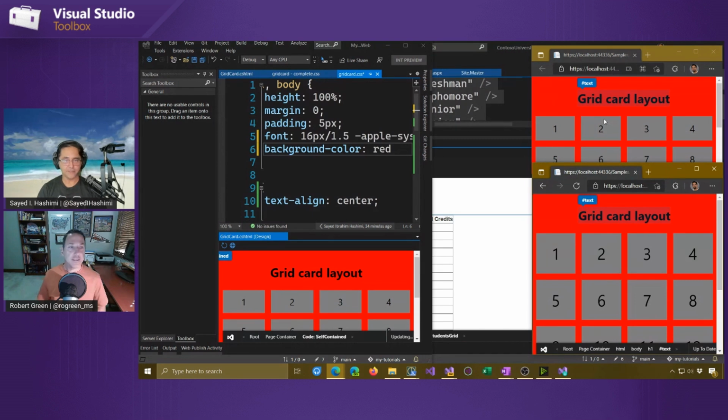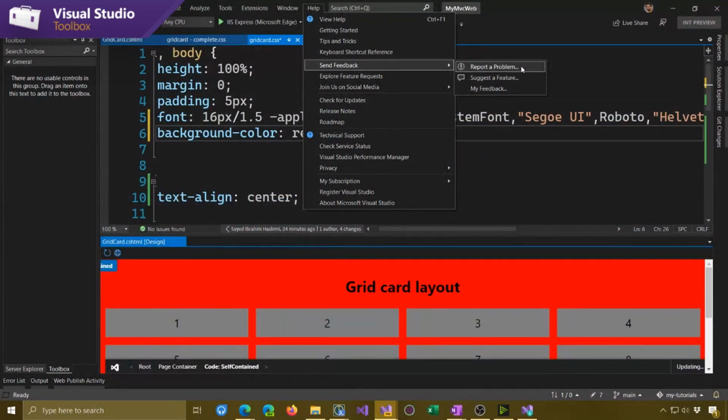Cool. So if people want to play around with this, they just download the latest Visual Studio 2022 preview. Yeah, that's right. So if they want to share comments or have feature requests, what can they do? Yeah, exactly. The best way to do it is to use Help, Send Feedback. So you have two choices here: report a problem, and that's for, let's say, unexpected behavior or bugs, right? So if you run into something that you feel is a bug, and it's not doing the right thing, that's where report a problem comes in. And then you can also suggest a feature. So if you say, hey, here's a great idea for a new feature, you can use suggest a feature for that.